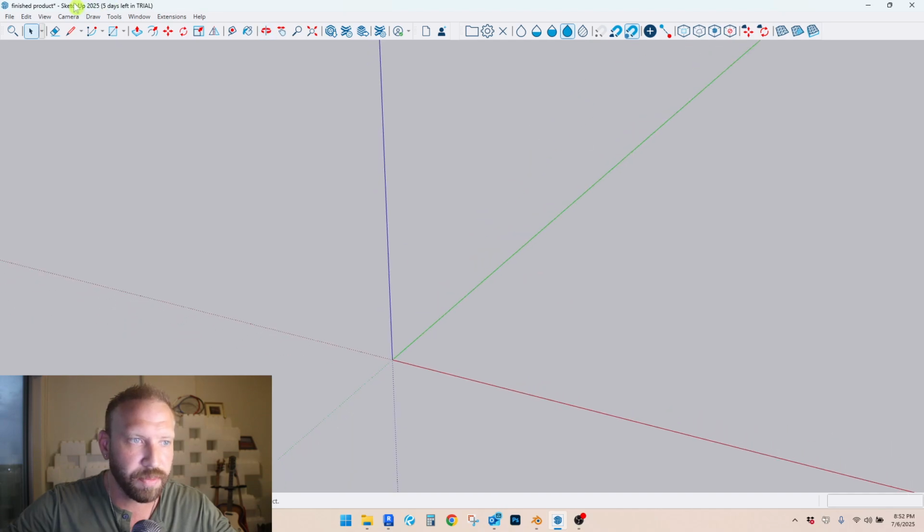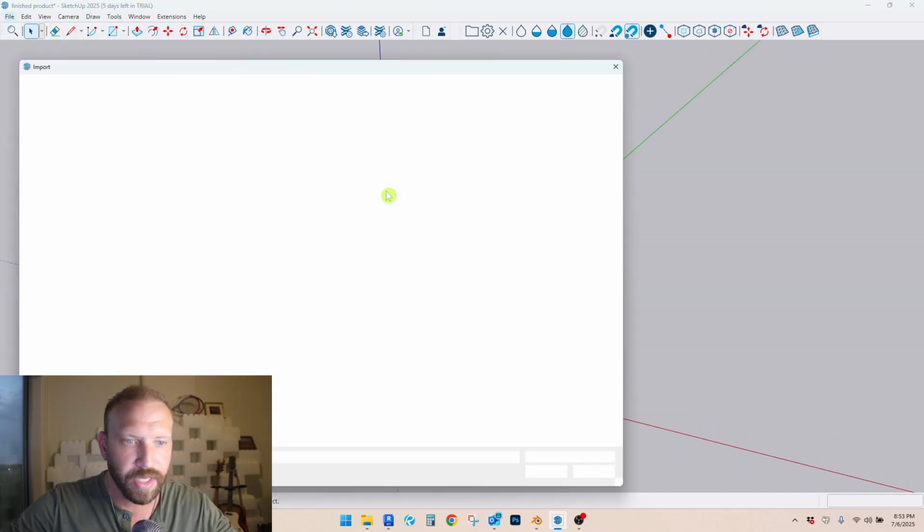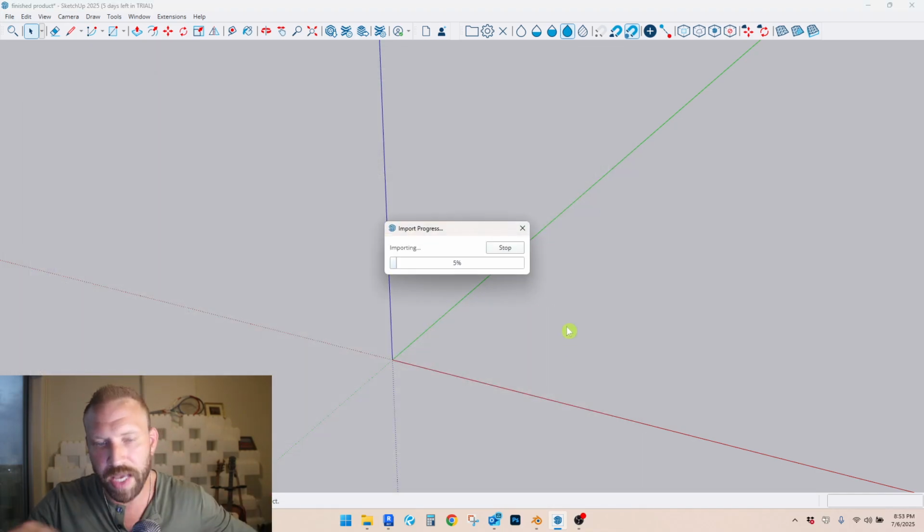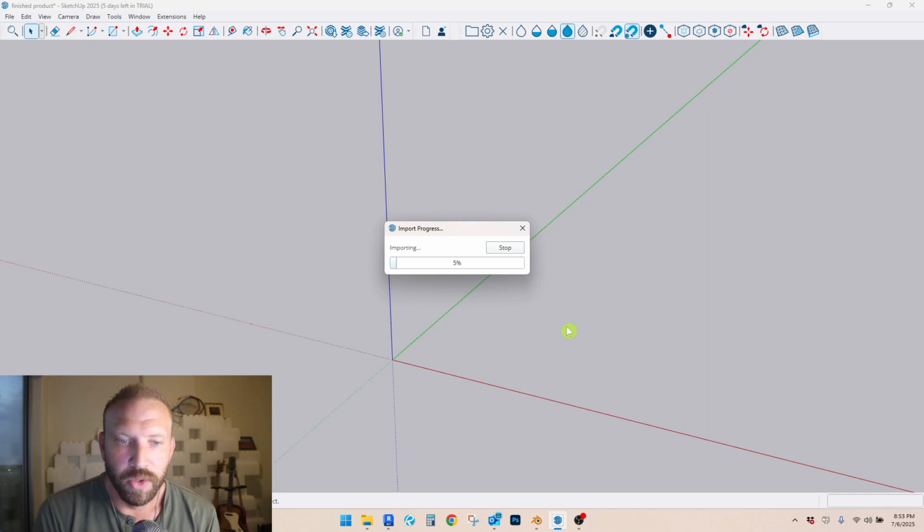So I'm in SketchUp, I'm going to go File, Import, and it's this guy right here that we just exported. The other one that we're going to export, I'm just going to add a 2 on the end of it. So we got this guy, and we're going to go Import. And it's going to sit here, and we're just going to have a moment together, if that's cool with you, because I'm not editing this out. And like I said, once you do high detail, this will actually take about 10 times longer, but you do kind of need to do the high detail, and I'll show you why in a minute here.